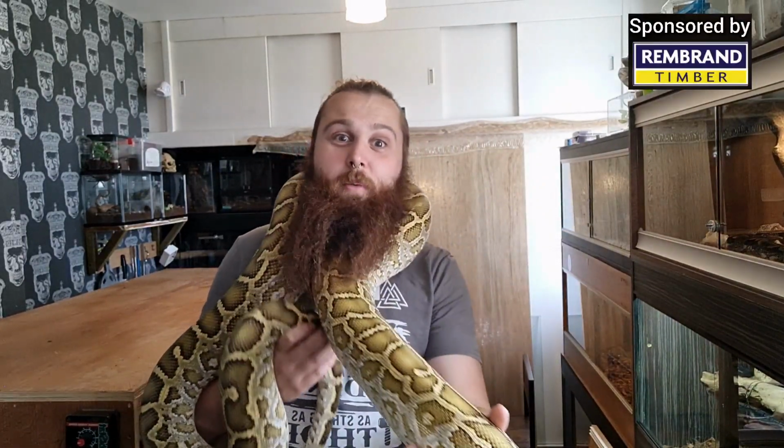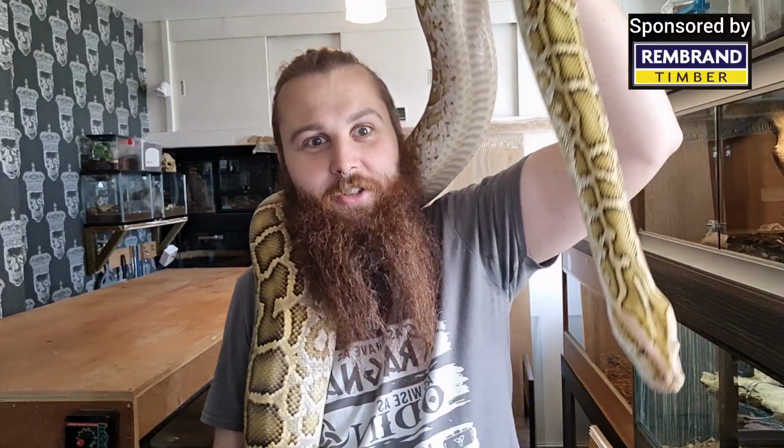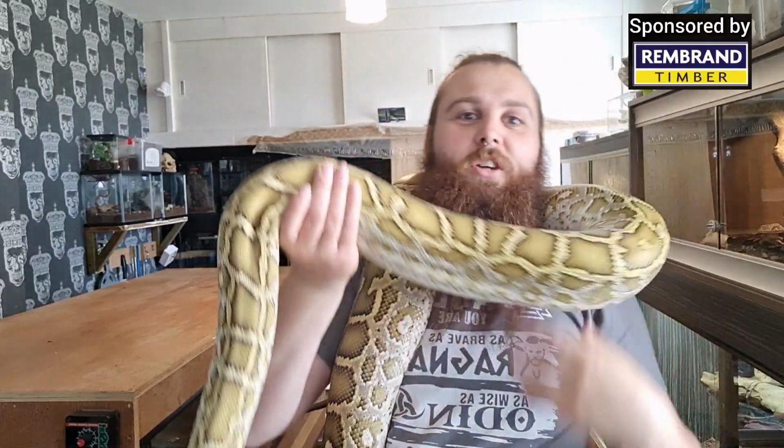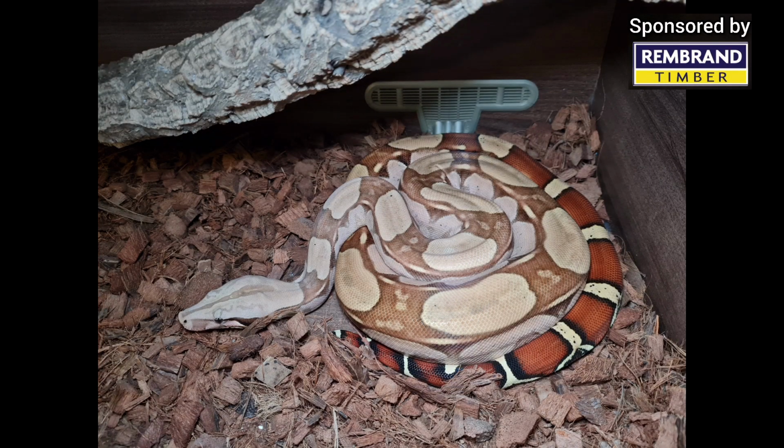Oh, what an excitement. So Rembrandt Timber have been kind enough to donate their premium wood to help build Hunter here a better enclosure. Now this isn't going to be his permanent enclosure. There are going to be future projects that we hope Rembrandt Timber are going to get involved in, and one of those will be to build Hunter here a giant enclosure in the living room, and I'm going to integrate Shelley's tub in there, Shelley's pond, so he's actually going to get a giant enclosure with a pond and everything in it. So this is just a step up until certain animals get shifted about. Once we shift Shelley out, then we can get started making this guy a giant enclosure. But this step up here is going to help him out massively, and it's going to be a good forever enclosure for Ruby, our Suriname red-tailed boa as well.